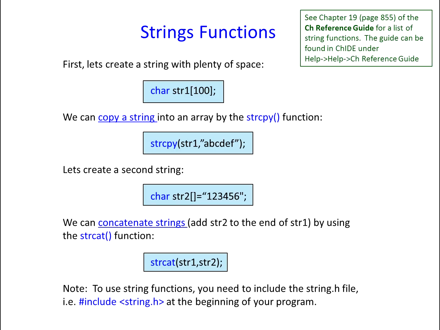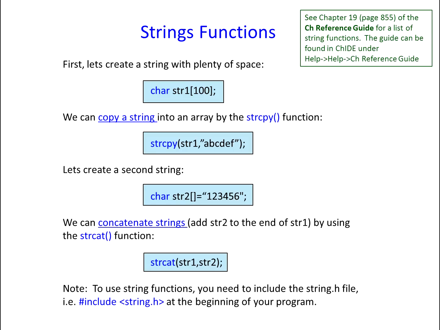We have the string copy or strcpy function. The first argument is the character array where we want the information going. That's where it's going to be written to. And then here we're actually specifying the actual string. This could be another character array that it's going to pull out of and stick into this one.